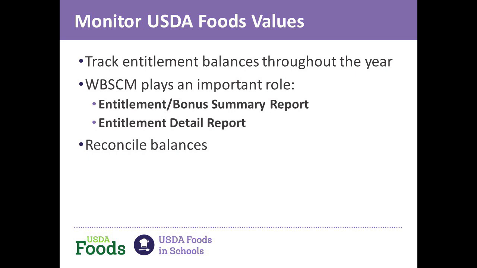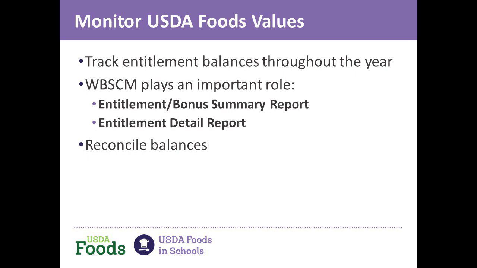The ending balance will also vary throughout the year as orders are placed and purchases are made. In WebSCM, entitlement is tracked like a checkbook as purchases are made. The updated value of the donated foods is deducted from the total entitlement. It is up to the state to track orders placed and delivered. The state should also use WebSCM to frequently monitor and update entitlement balances. And if WebSCM is not rolled down to the SFAs, they should have a method to also monitor SFA planned assistance levels.